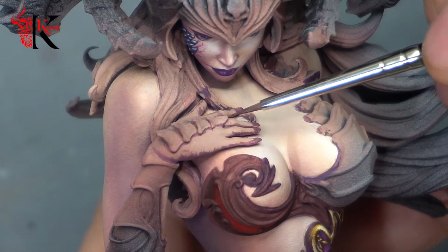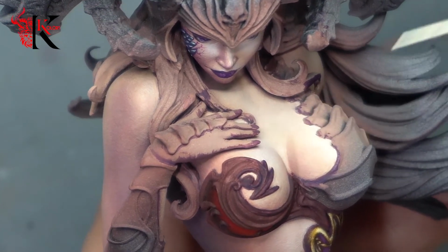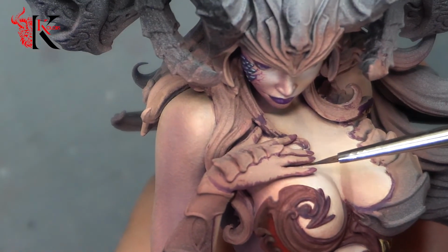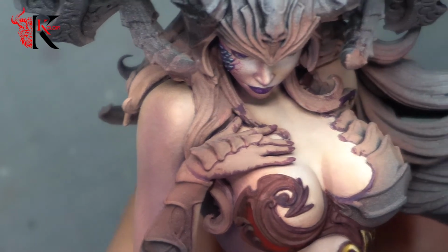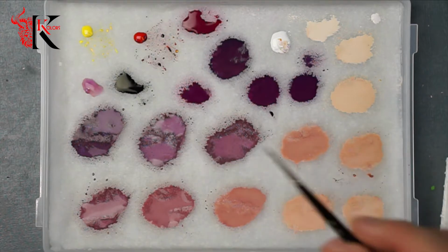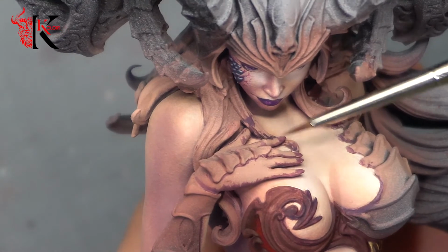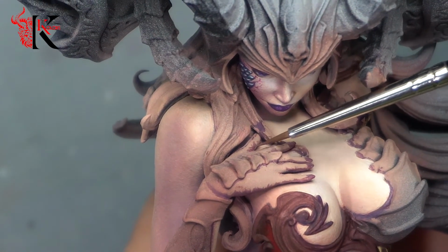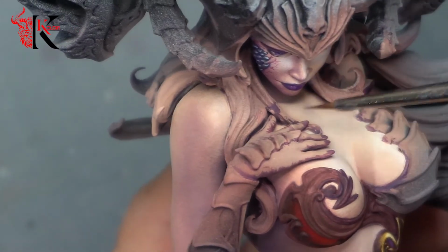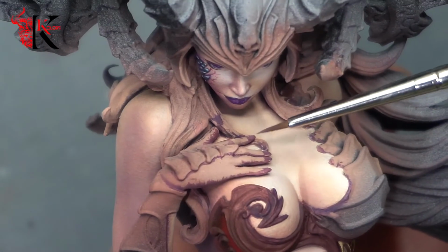I must be careful because I don't want to ruin the previous skin tone that I painted. If something happens, you can always take some water and try to wash away the paint that you misplaced. When it's dry, you can take some airbrush cleaner and delicately remove the paint with a brush.